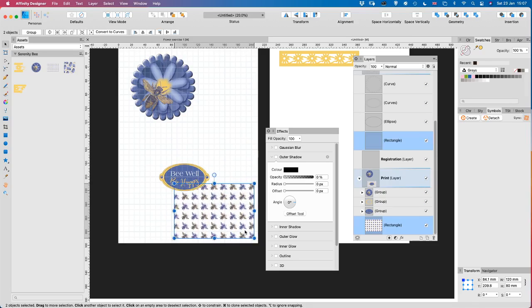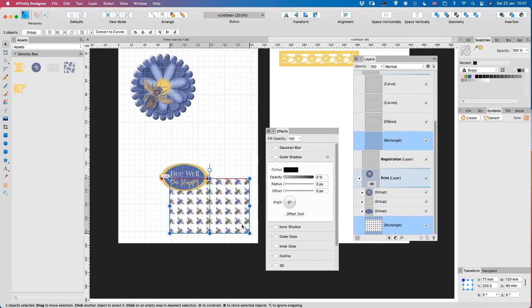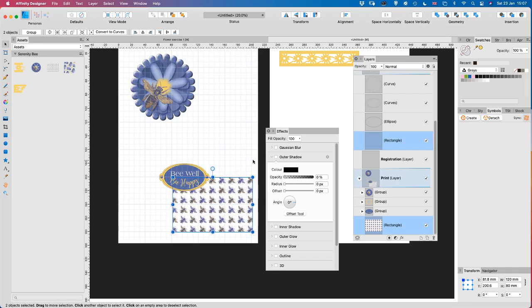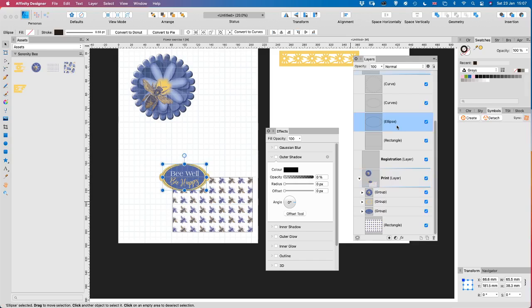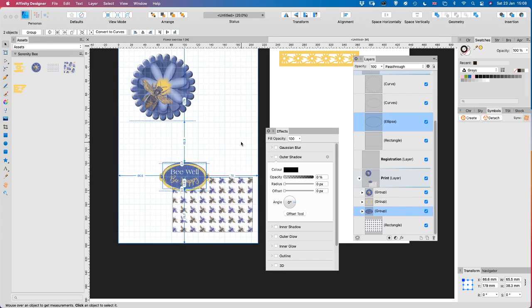So that's the reason why it's good to get into the habit of going, well, actually I'll just have that as a black line. So I'll click and drag my rectangle down so that I've got my cut line and my rectangle together. Then next I'm going to go for the purple, and we're going to take those two and we're going to move those.